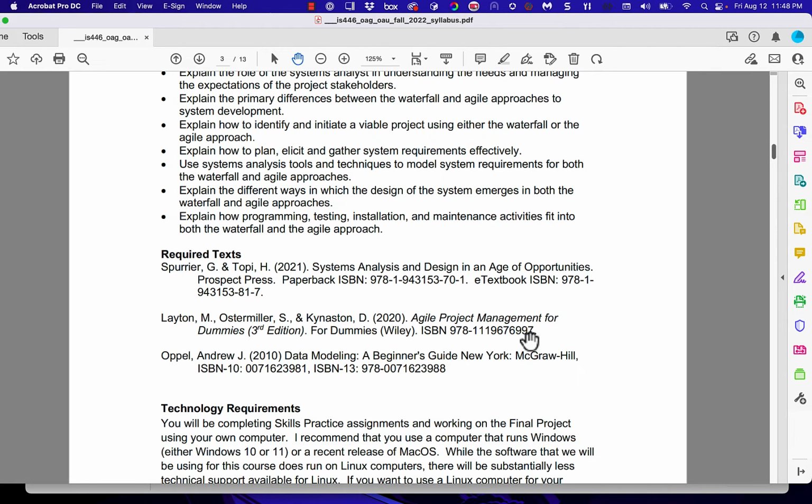And the last one is we're going to have a unit on conceptual data modeling. One of the ways that we model the requirements is we model the data requirements. And I've always found that the data modeling parts of these systems analysis books are kind of weak or weird, or weak and weird. The data modeling book that I use is this book by Andy Oppel that I've used in a lot of courses, and I really like the book. It's not a perfect book, but it's a good book. So we're going to be using the Andy Oppel book for our unit on conceptual data modeling.